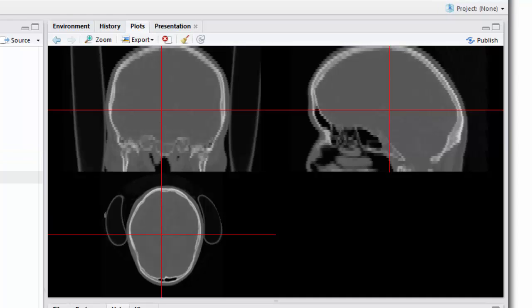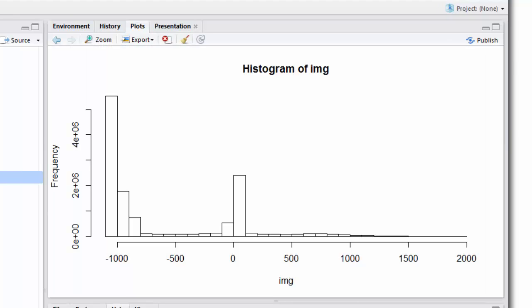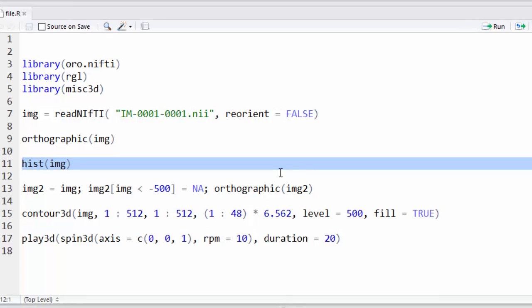So let's do a histogram of the image. These are just the intensity values of the image. And you see that there's this big bump at very low values. That's probably just the black from the background. This bump here might be all this gray that was on the interior of the skull. And then the skull's got to be somewhere up here at maybe the higher end of the histogram, where the brighter areas are.